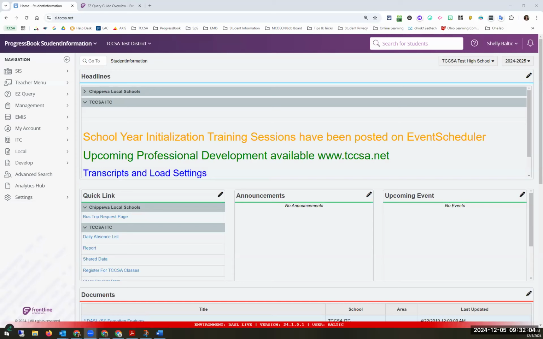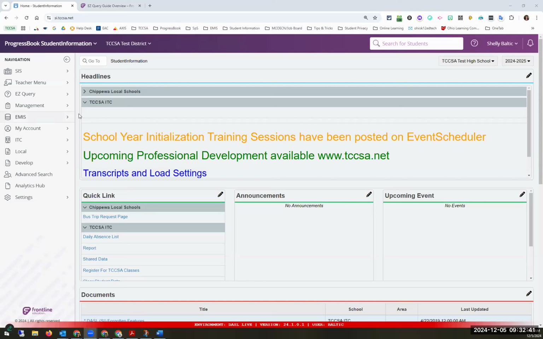A lot of things in Easy Query are just snapshots of information that is inputted someplace else. I do know I have a lot of EMIS people on here, so for you, that's a great way to check some of these things if you don't know where everything is located within the application. You might see this information from another place in the application, which is completely fine, but Easy Query is a quick, easy way to see certain things.